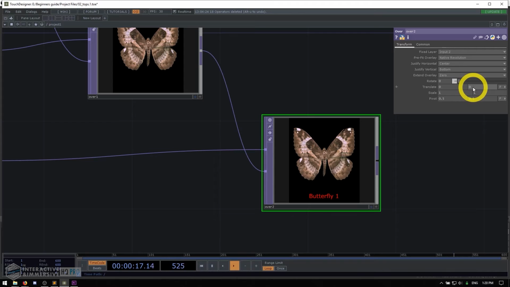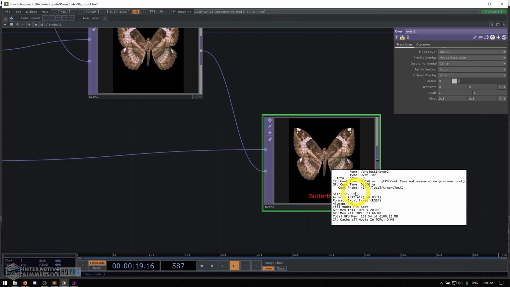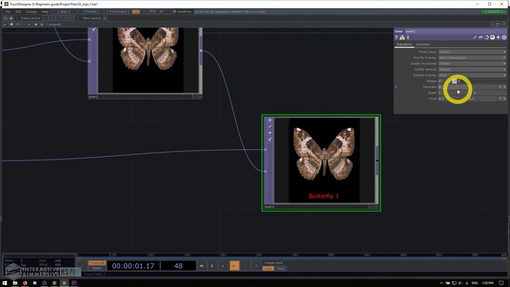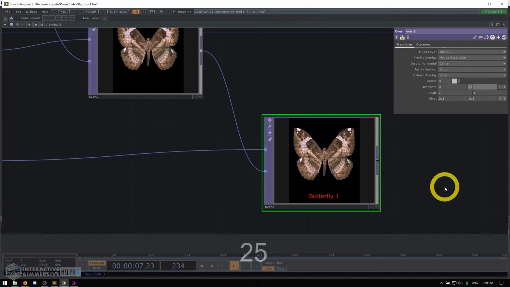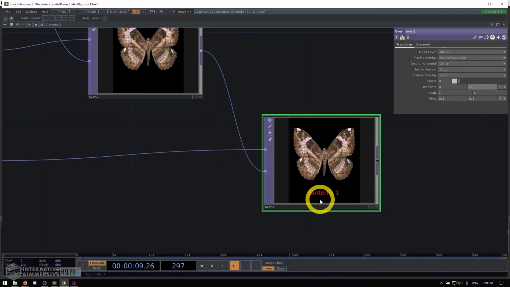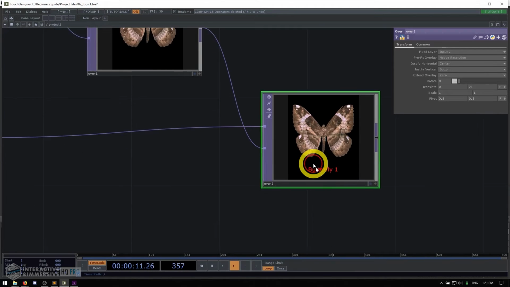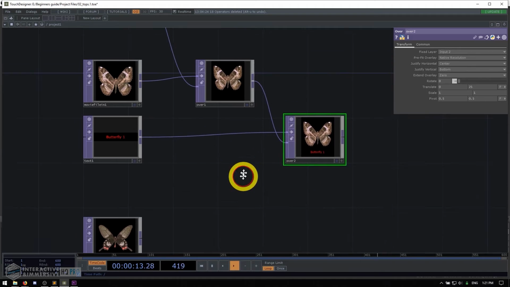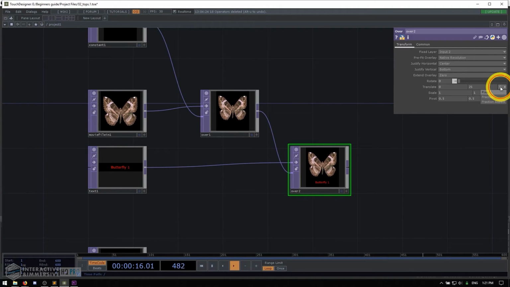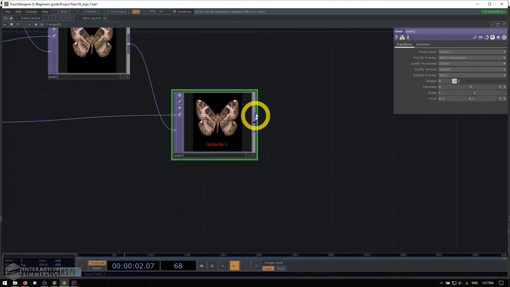So instead of being from 0 to 1, they would be, in this case, from 0 to 612 to get to the top. So if I wanted to bump this upwards by 25 pixels, now I can go to my translate Y, type 25, and now my butterfly text goes up 25 pixels. So I think that's the workflow that most people want, but a lot of people don't know that you can change those units very easily.